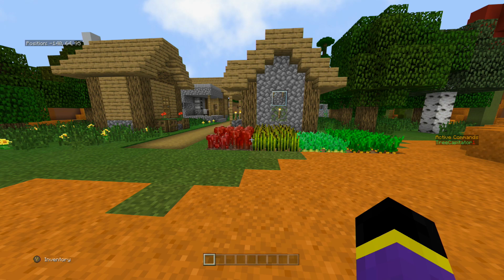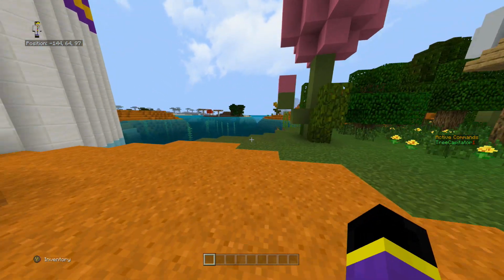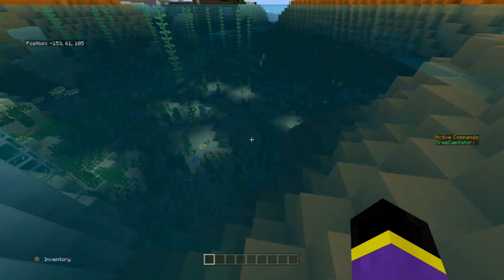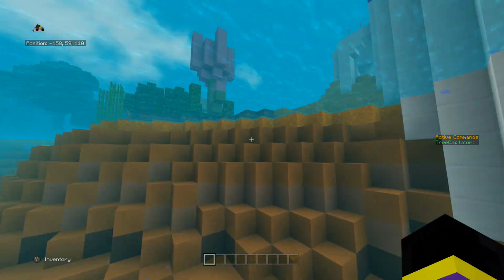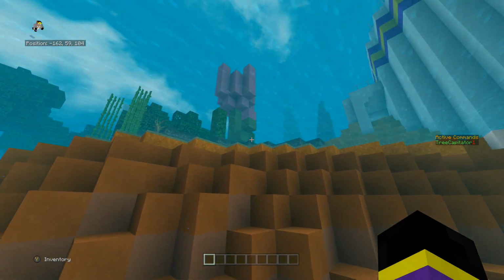The next feature on the list is enhanced water. Basically it makes it look a little bit more realistic, not from the outside but from the inside, as in it's a little bit clearer. And I just think this looks absolutely amazing when you're underneath the water and swimming.